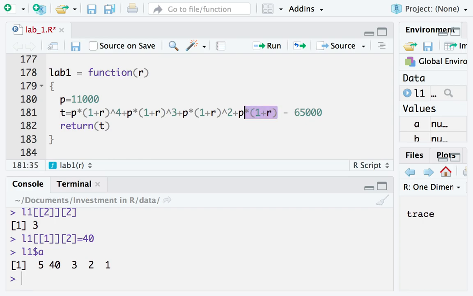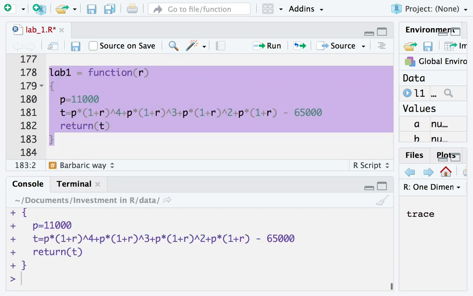And now, just like before, when we took the 2x equals 5 and we brought the 5 over, 2x minus 5 equals 0, Uniroot can now solve this function for an r so that the function gives an output 0. And when the function gives an output 0, then Uniroot has found an r so that this first part is equivalent to this, which is 65,000. That is the trick here, guys.